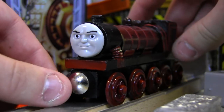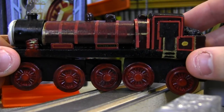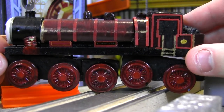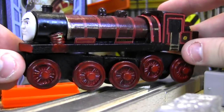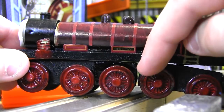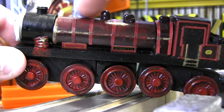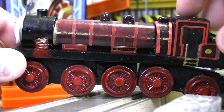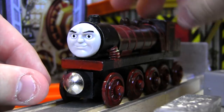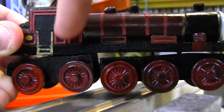Let's just appreciate this right off the bat. This custom that you see right in front of you is almost too big to fit in camera. This started out as basically a Gordon model, which is crazy because it doesn't look anything like Gordon. I think he ended up cutting somewhere right around here. If you imagine this as the front part of Gordon, he obviously didn't need the tender for anything. The smoke box area is still the same.